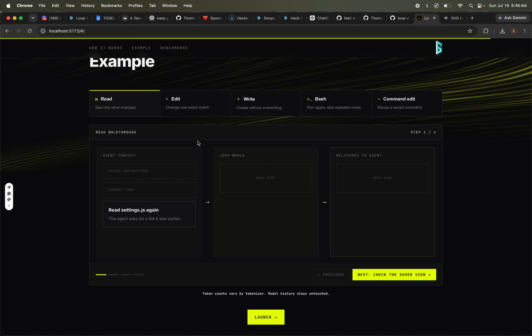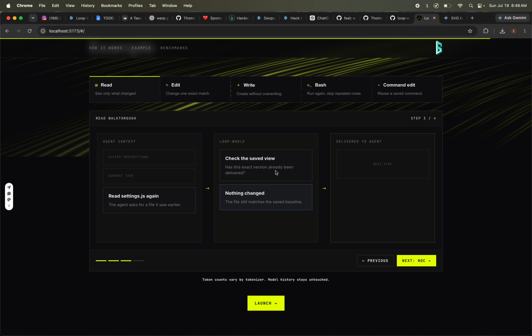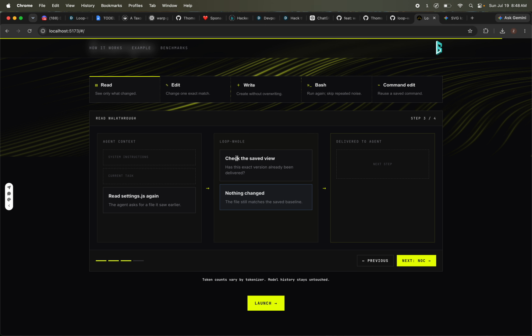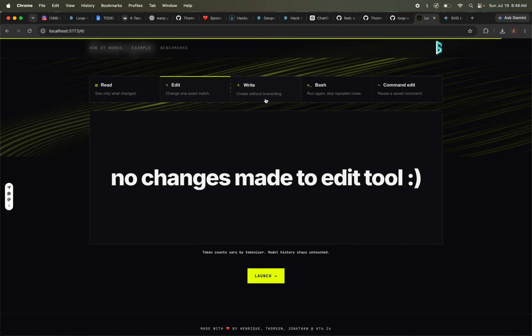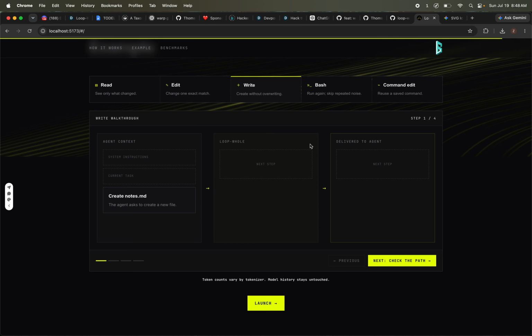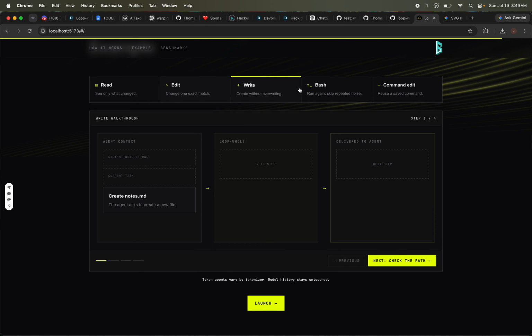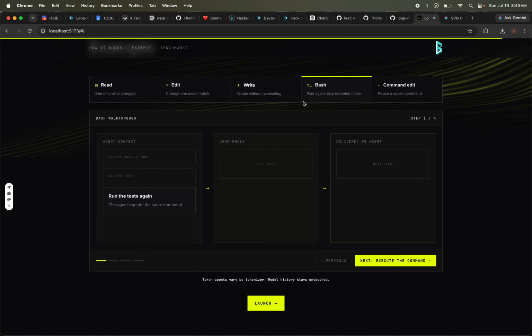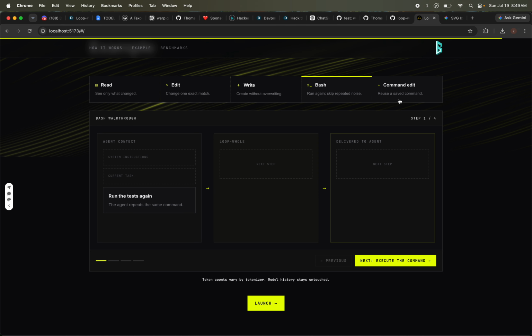An example of this is read. We check for several edge cases. In read, we check for duplicate file reads, and we check the previous snapshot versus the newest snapshot of the file, and see if there are new changes. Edit is perfect. We don't change anything. Write, we make sure the agent only uses write for creating new files instead of, say, writing a patch, in which case we redirect them to use edit. And then we also have bash, which we use to manage the output of commands to make sure the same commands don't overflow your context window.